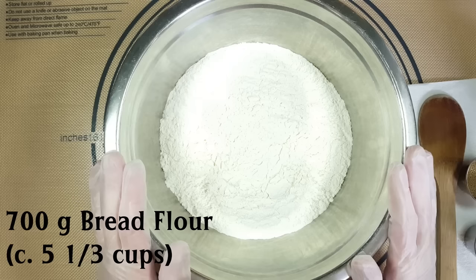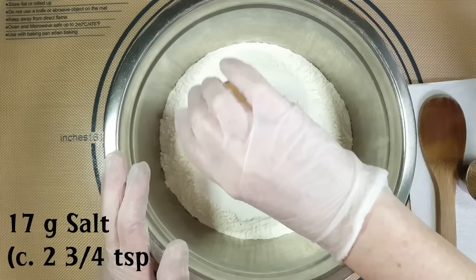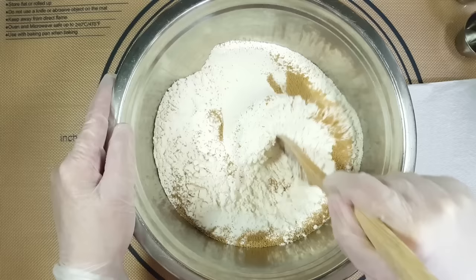I'm going to add to that 17 grams of salt. That's approximately 2 3/4 teaspoons. I've also got 15 grams of active dry yeast. That's approximately 3 teaspoons of active dry yeast. I'm going to take a wooden spoon and mix all that up so it's well combined.